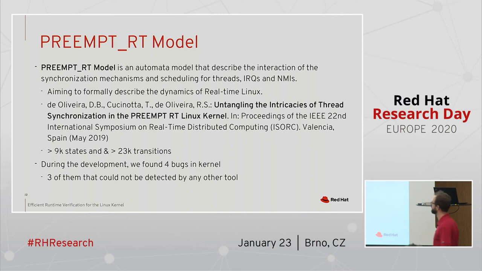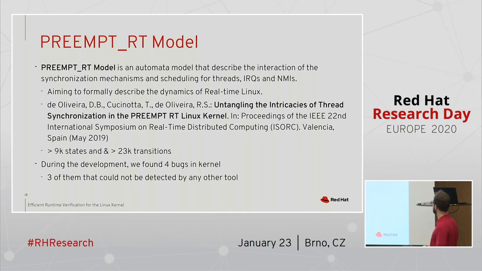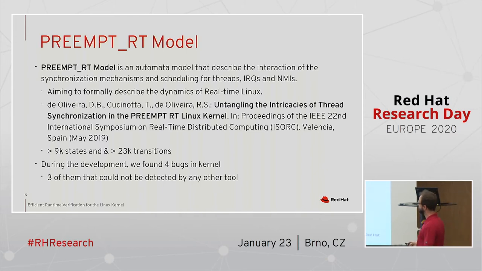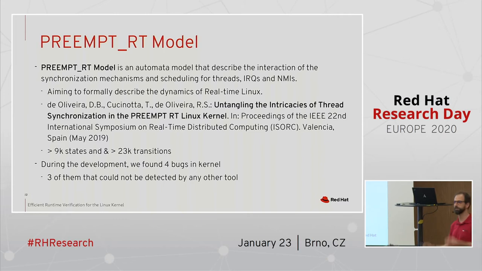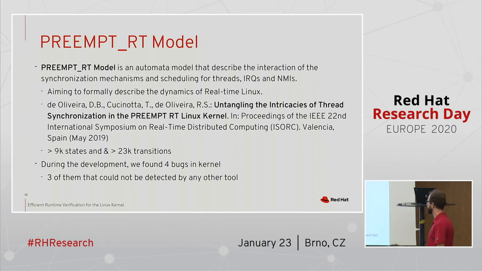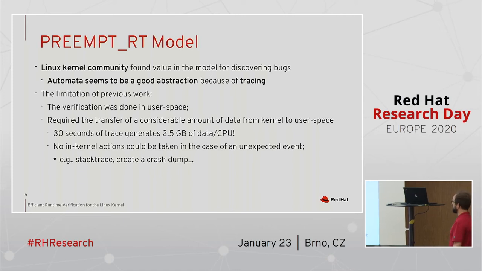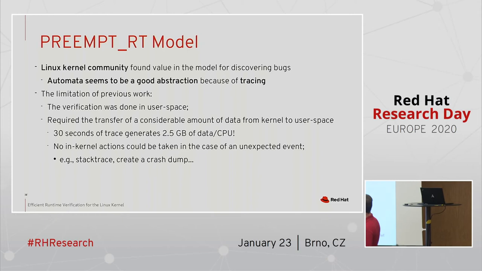The model I created during my PhD is the preemptority model, which aims to formally describe the dynamics of real-time Linux. Using a modular approach, I was able to create a model for Linux with 90,000 states and 23,000 transitions, broken down into very small pieces. During development I ended up finding four bugs in the kernel, and three of them could not be detected by any other tool. While presenting the model, the kernel community said they would like to see more, because automata seems to be a good abstraction — and because of tracing.